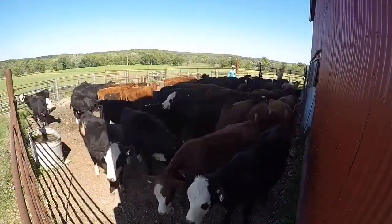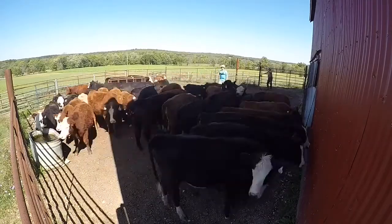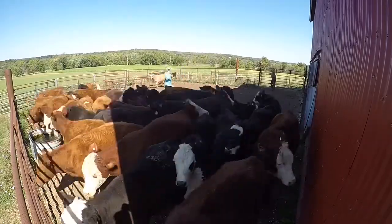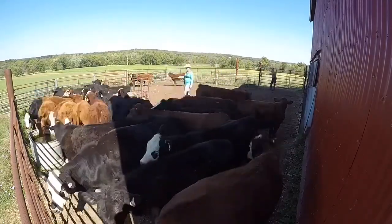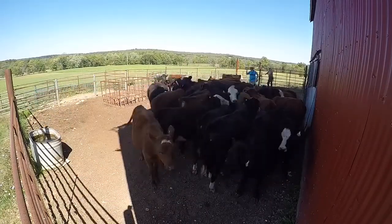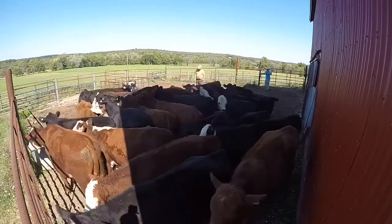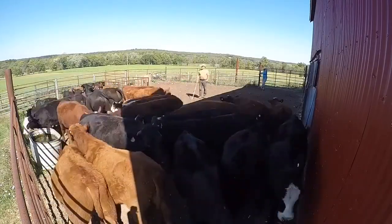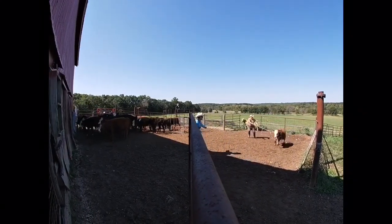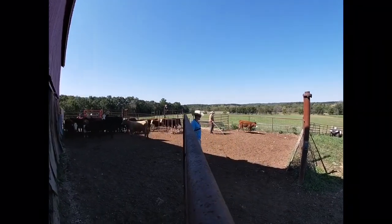Here's a time-lapse video of what has just happened. You can see it's a lot of going in circles — you take a small group down toward the gate, sort off who you want, and then they will eventually circle back up with the herd in the upper corner. This is just the nature of cattle and animals in general: they like to stay as a herd and don't like to be separate, so once they go into a smaller group they like to get right back to the larger group. Here's a video at the gate showing how the cattle run out as well.